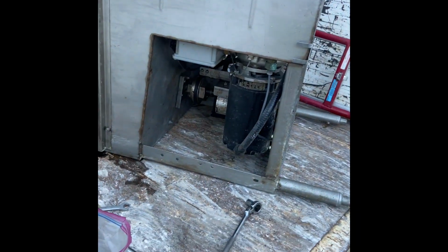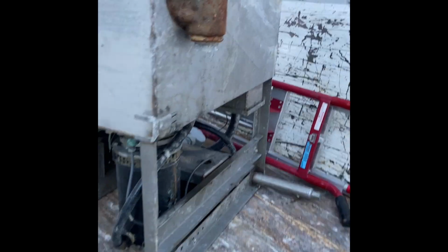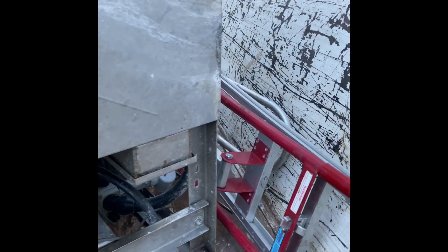And once you get the innards out of it, which we pulled a lot of it out already, I'll show you a little bit more here in a second. Once we get the innards out, we should be left with just this stainless body here. I'm sure we can take these doors off, but basically the stainless body. We might even get some copper wire. These hoses and stuff are gonna get clipped off and just thrown away. Can't do anything with that. But you'll kind of see it as we pull this thing apart.